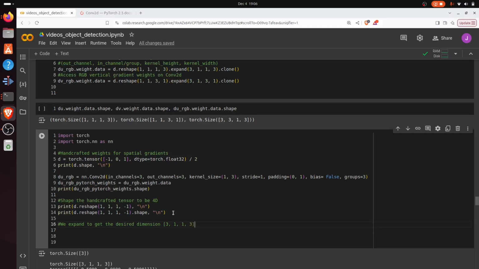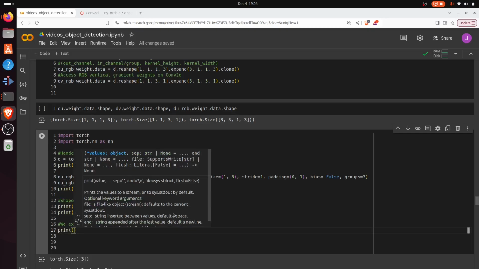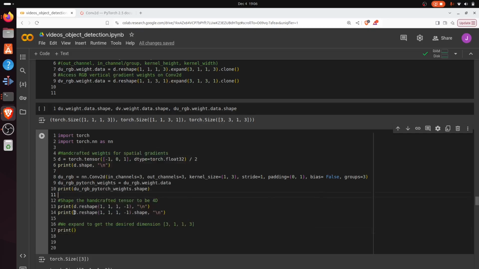Okay, great. So let's proceed with that. What we do is simply use this. We're going to type this reshape, and expand.